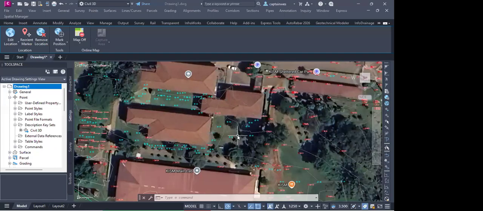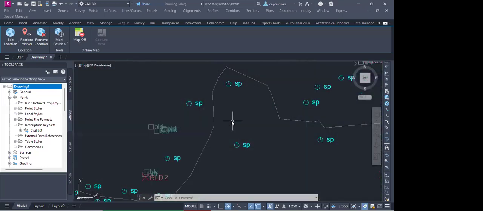Then from Monday, we'll be able to analyze our surface, see which is the lowest point and which is the highest point, and the different ways we can do that using the elevation, the slope arrows, and the watershed analysis tool. We'll be able to do the contour labels. You can see right now our surface is not well labeled.